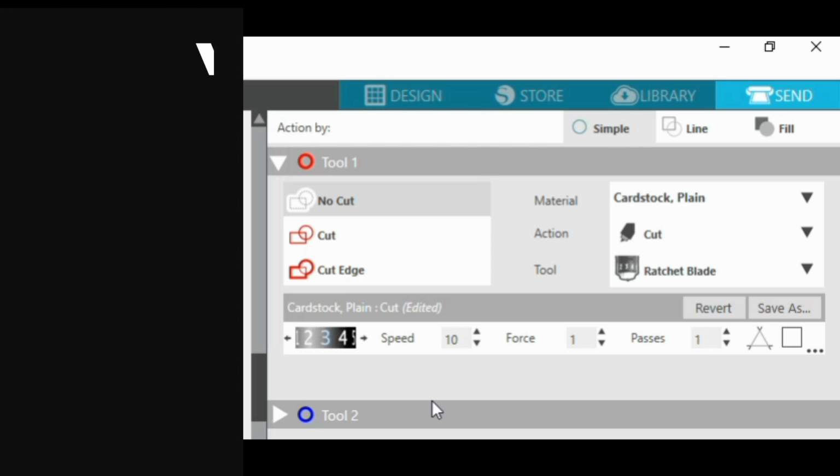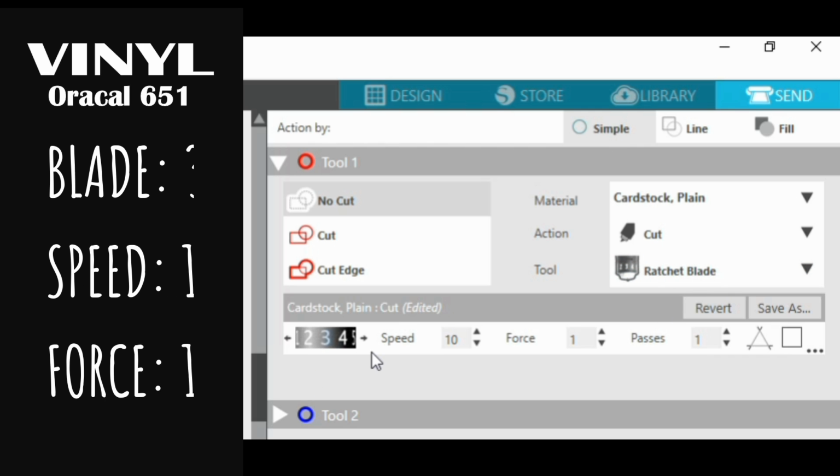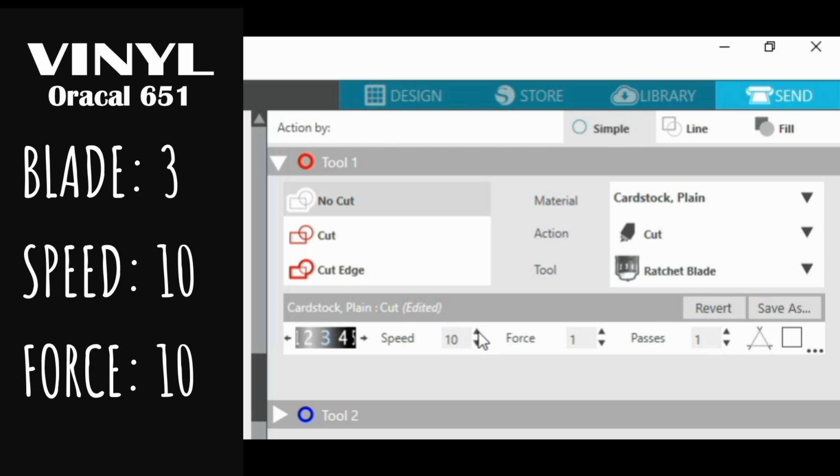And the first one is vinyl. So a lot of times I use Oracle 651, as a lot of people do. It's a great vinyl, and so that's why it's kind of most popular. So what I do, of course, I have my ratchet blade in there set on 3. And then I always have my speed turned up to 10, unless you have a design that is very intricate or you have a very scripty type of font that is very thin in some areas.